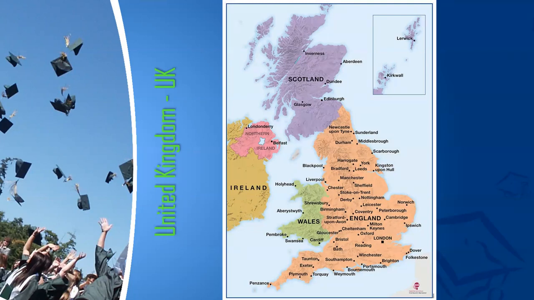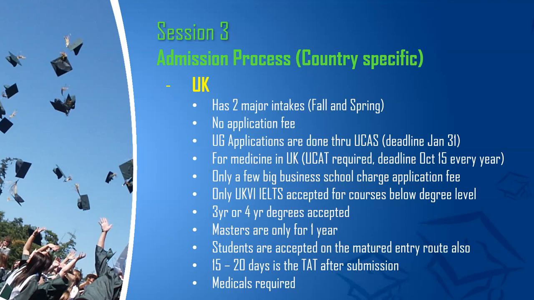You apply for a single visa for all these 4 countries. It is the United Kingdom. Now UK is also famous for a lot of courses. They are famous for some of the best universities in the globe, and they have plenty of courses and universities to offer any student looking at their country for education. It has 2 major intakes, fall and spring, that is September and January. But lately, a few universities have started giving May, June, and July intakes to fill up applications. That's not permanent, it's temporary, but the major intakes are fall and spring.